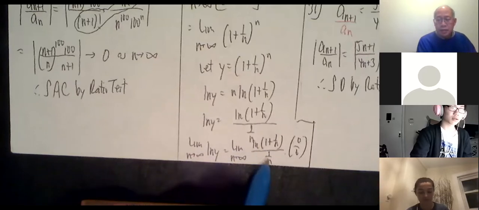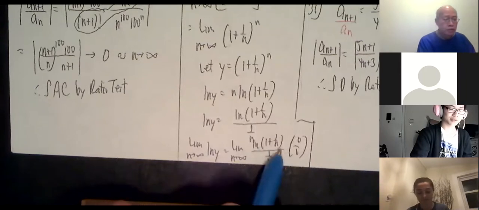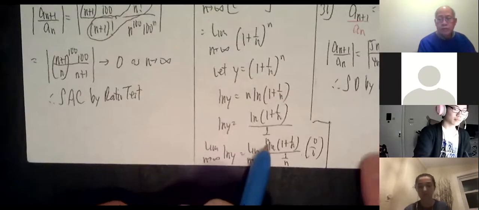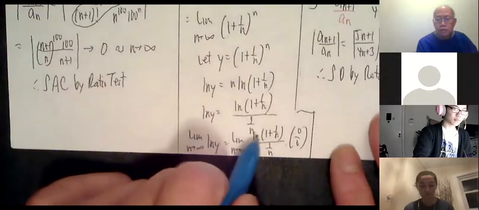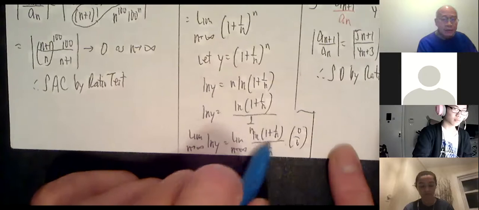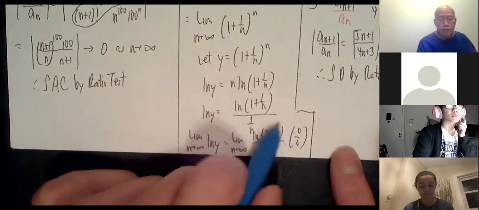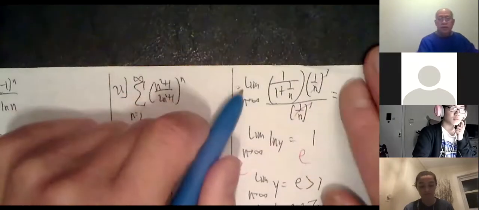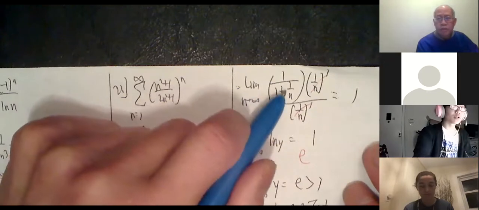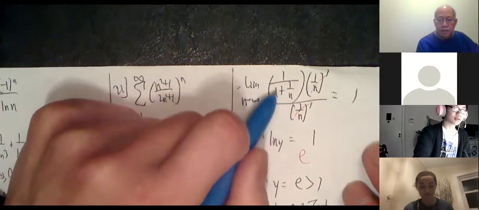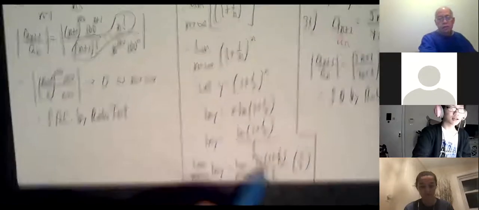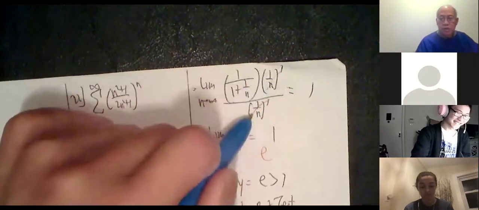So when n gets big, that's 0. 1 plus 0 is 1. ln of 1 is 0, so that's 0 over 0. So that means I can do L'Hopital's rule. So the derivative of the top is 1 over 1 plus 1 over n times the derivative of this, which would just be the derivative of 1 over n. And that's what I'm doing on the bottom also. So in other words, I'm writing it like this. Limit as n approaches infinity, 1 over 1 plus 1 over n times the derivative of 1 over n. And what was I going to do down here? I was going to take the derivative of 1 over n. So I can cancel the 1 over n primes.